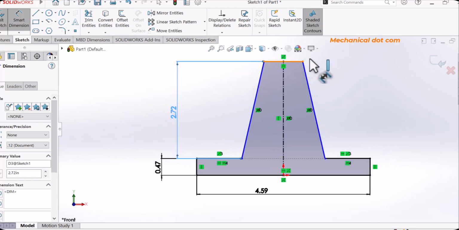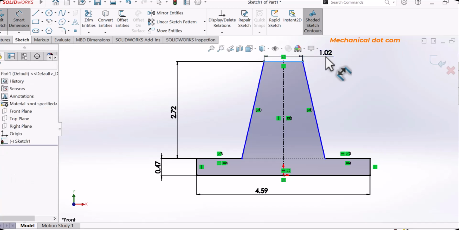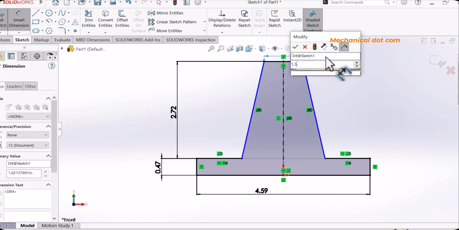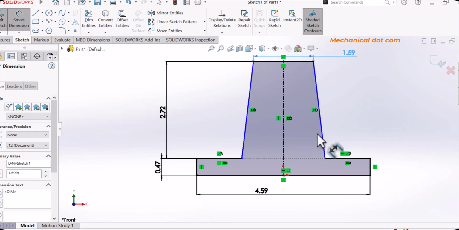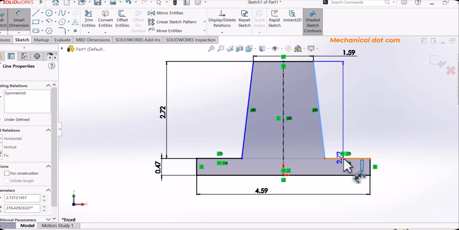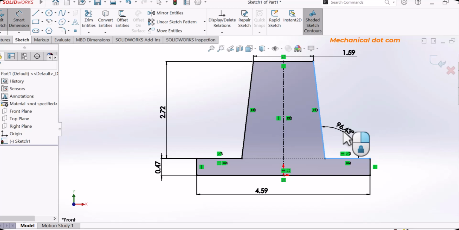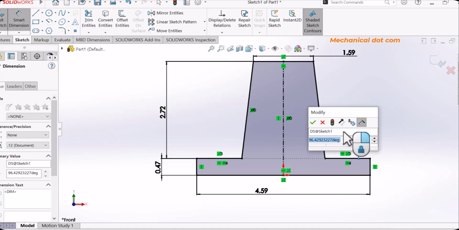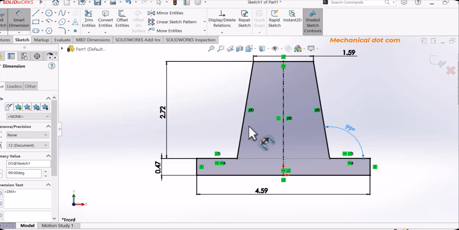And also this distance is 1.59 inches. And also this angle is 99 degrees. So our sketch is fully ready.